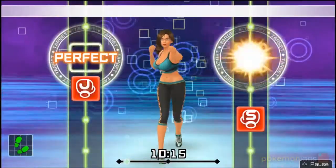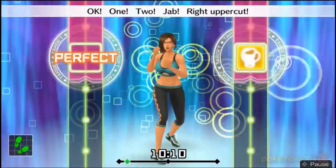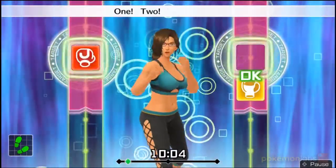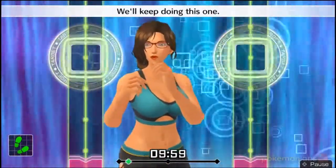Ready, and let's switch to uppercuts. Okay, one, two, jab, right uppercut. Keeping rhythm. Boom, boom, boom. Okay, one, two, three, four. To the rhythm. We'll keep doing this one.